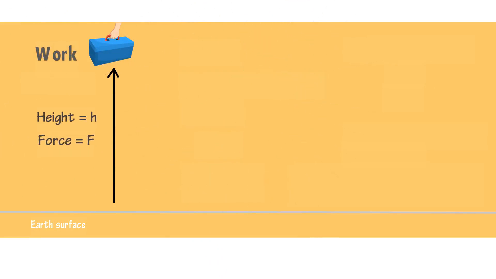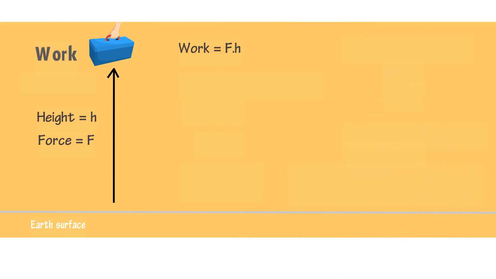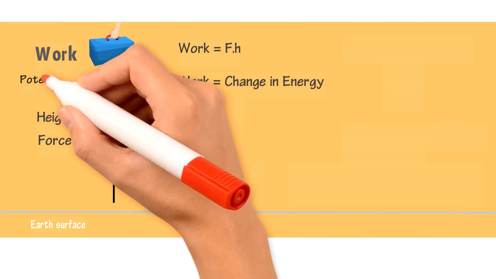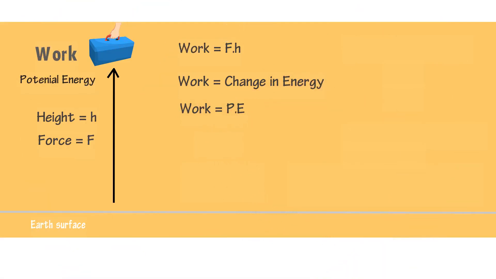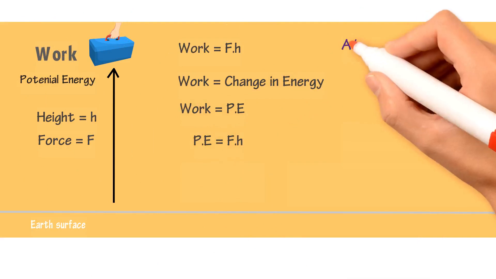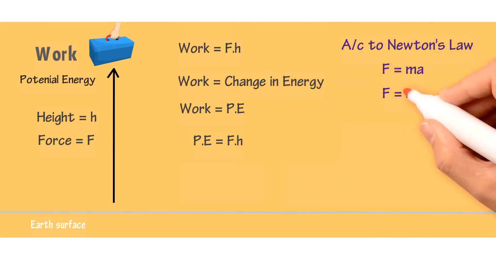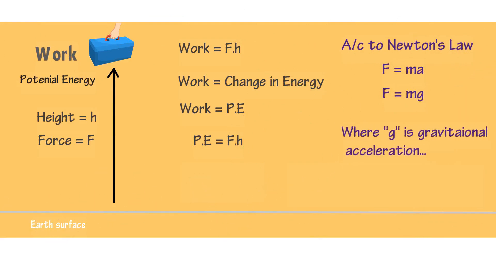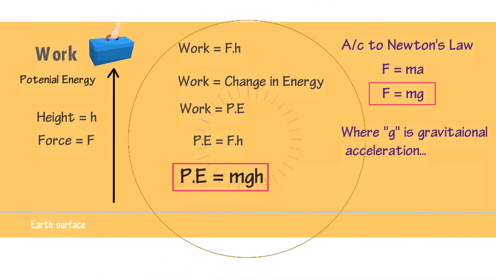Due to the force F you exert, work done is equal to force dot displacement, or work done is also equal to energy. The energy gained by a body is Potential Energy, so work done is equal to Potential Energy. Hence, Potential Energy is equal to Force dot displacement. According to Newton's second law, F is equal to MA, where acceleration A is replaced by G, meaning gravitational acceleration. Hence, F is equal to MG. Putting the values, we get Potential Energy is equal to MGH. This is the formula of Potential Energy.